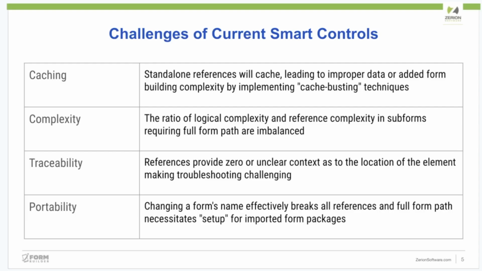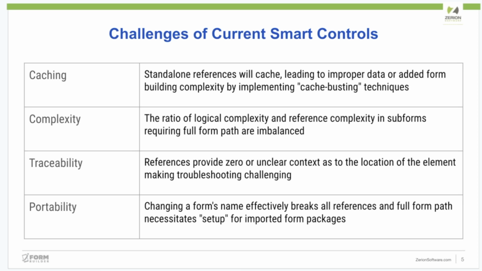So to start off, let's go through some of the current challenges that you have with smart controls in their existing form. When I was going through and reviewing this for the webinar, I broke this down into 4 primary categories. The first category here is caching, and we did a webinar on caching a few months ago. This has been kind of top of mind in our development and our review, talking to customers. This topic comes up over and over again. And so it was really front and center of us trying to figure out a way to make things better for everyone.